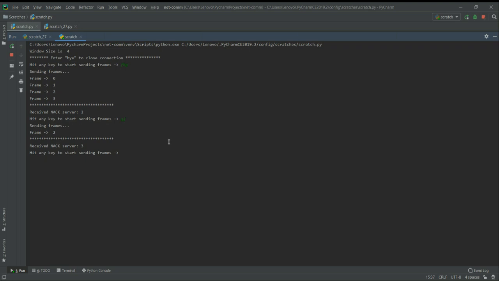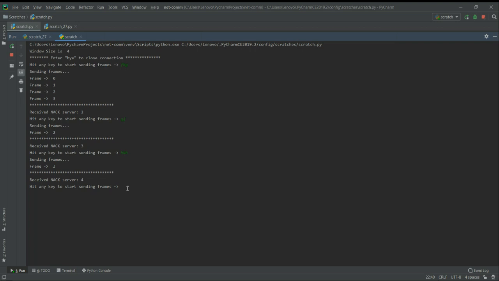As you can see, after we click enter here, it will send 3, and now the window is empty. The server side is asking for data frame 4, so the client side knows that there is nothing left in the window.